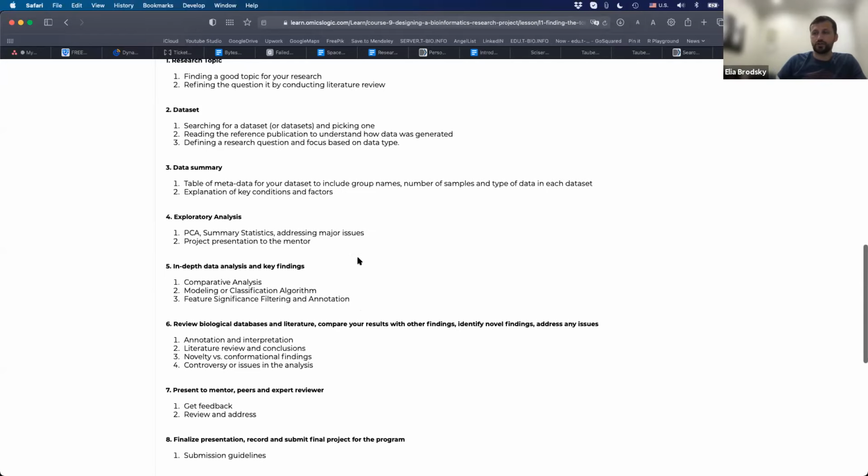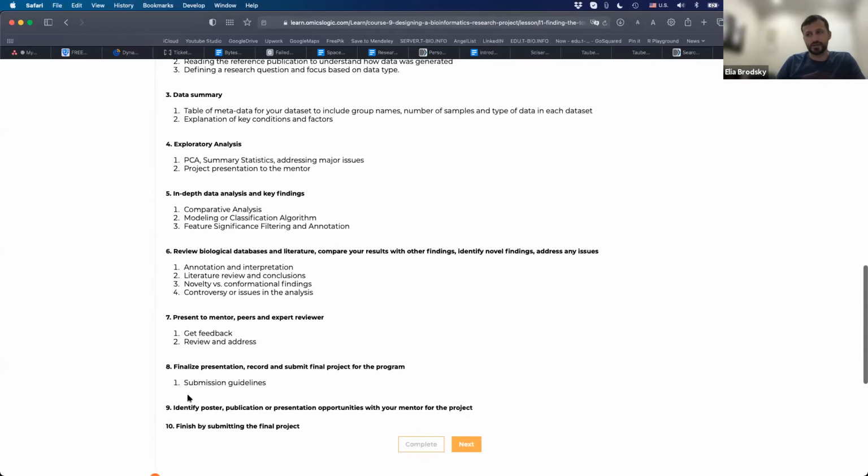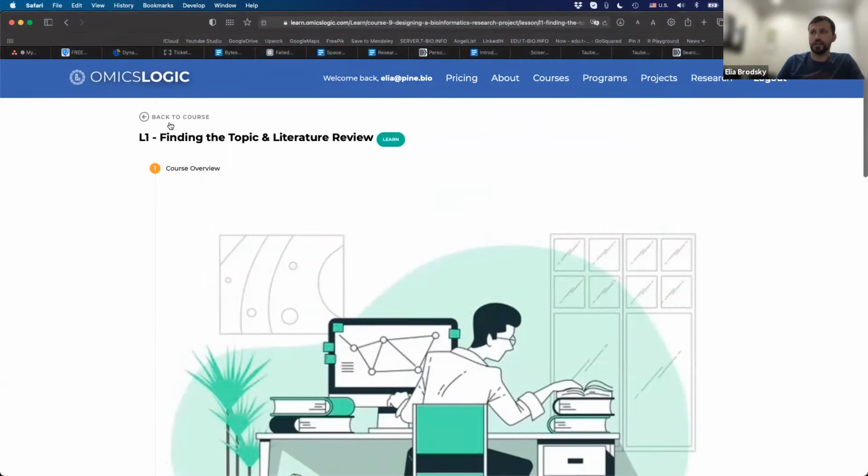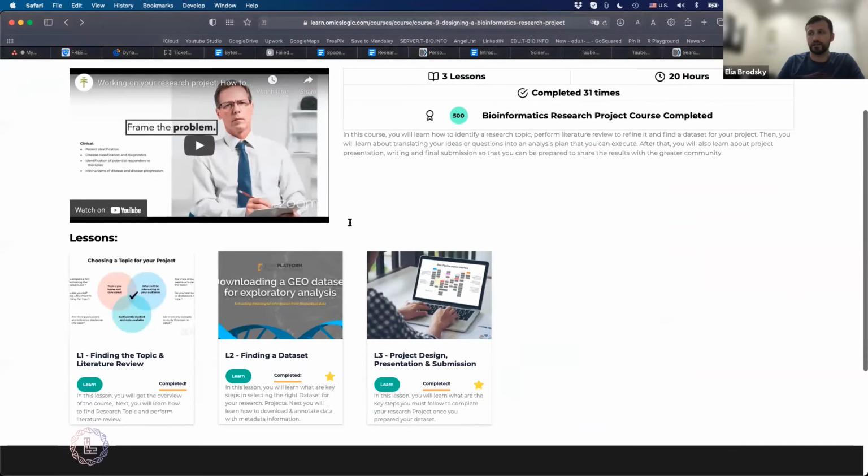So as a result of going through these specific steps, publishing your project on Learn, getting feedback from peers, and then potentially turning this project into a poster presentation at a conference or a research publication in a journal, you are contributing to the research field and you are helping others understand what data can tell them about that particular domain. So as you can see, this course is a free course that anybody can take.